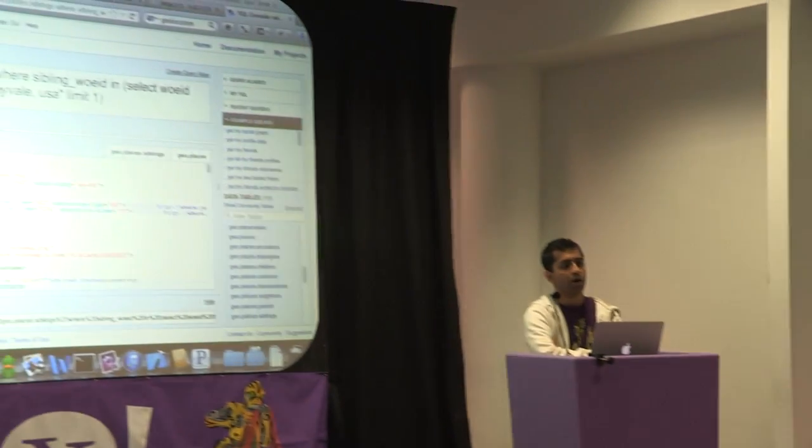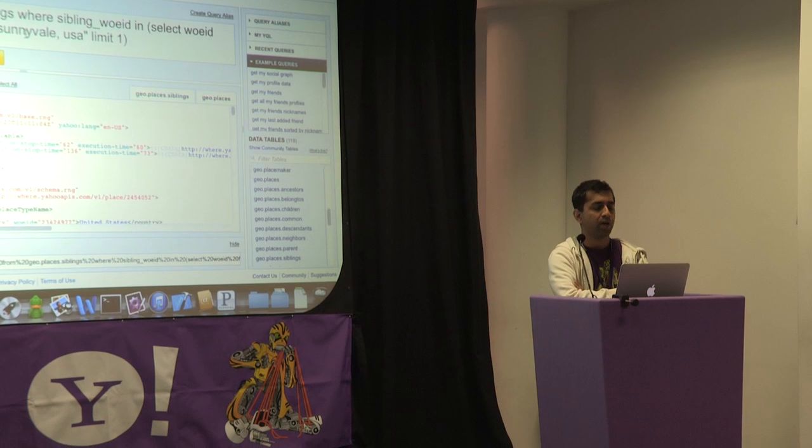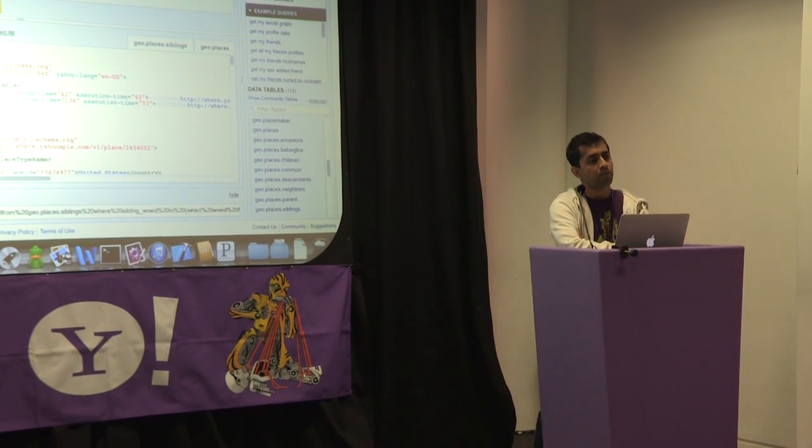Is the BOSS index the Yahoo index, or is it the Bing index? We get web and image search from Bing, but everything else is served from Yahoo. So we crawl and index, for example, news content, blog content, things like that. And all our geo APIs are our own services.